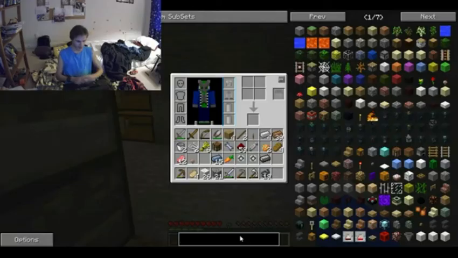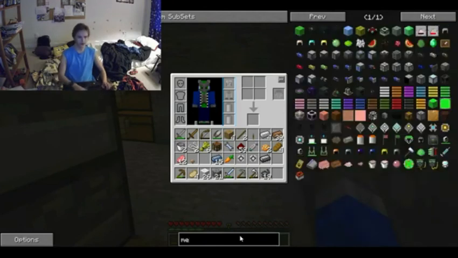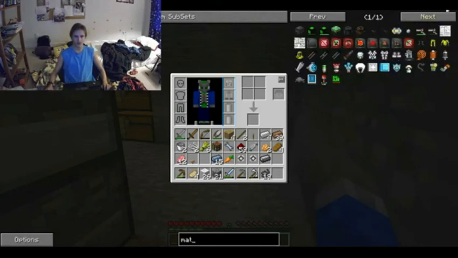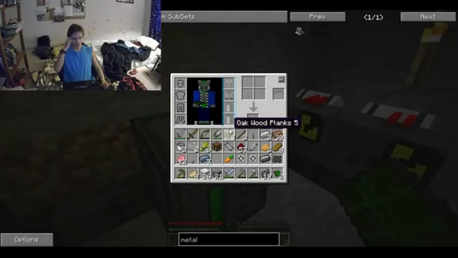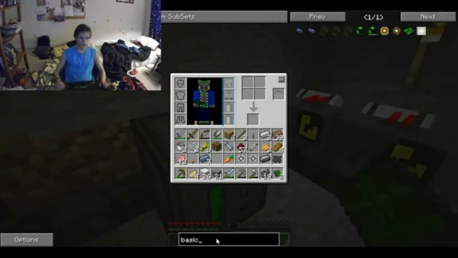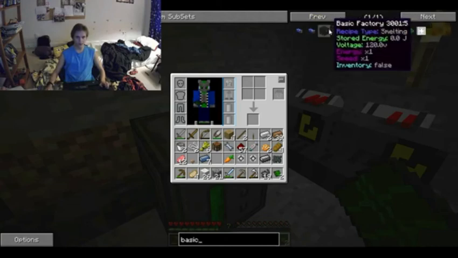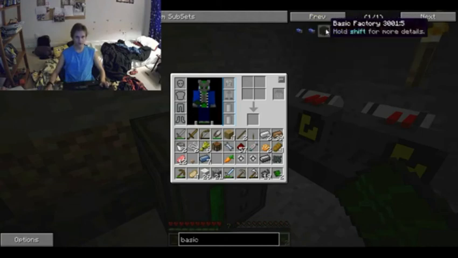Last time on Minecraft Voltz. I do want to make a metallurgic infuser. That's, how do you spell it? Metallurgic. I also want to make a smelting factory. Let's see, basic... Game glitch. Here we go, basic factory for smelting.